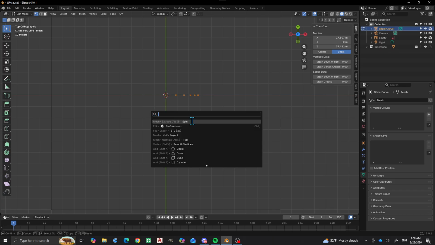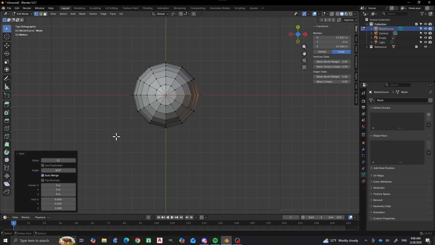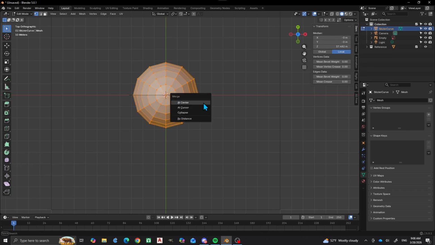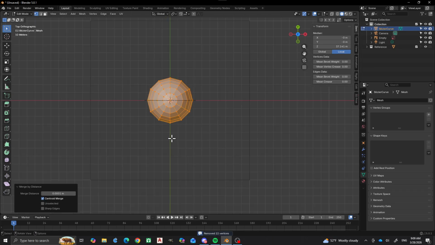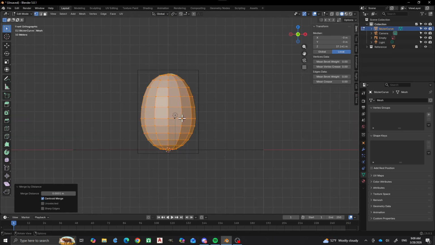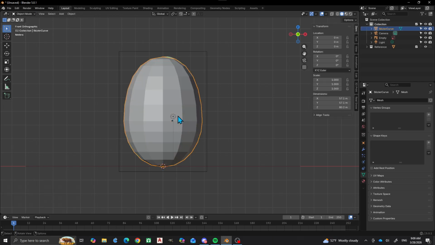So we're going to try this again up here. Okay, you can do 12 steps, you can do more, you can do less. I think 12 will be good for this tutorial. And now I want to get rid of any excess vertices by doing merge by distance. So we remove some vertices because of that, right? Okay, so now let's get out of there.